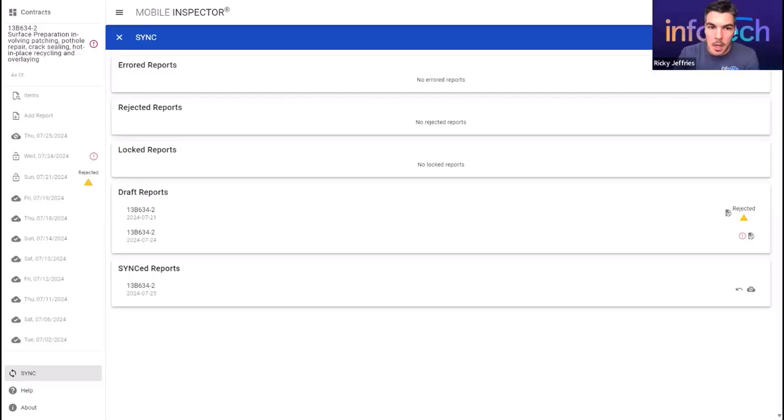Thanks, Terry. Do I have the ability to input into Mobile Inspector and then go to my laptop and change to draft and edit it before submitting for approval? Yes. However, you're missing one important thing here. If you started the report in Mobile Inspector, then you go to your laptop. I'm assuming when you say go to your laptop and change the draft, you're talking about back in AASHTOWare Project.